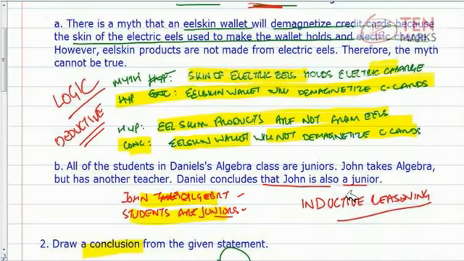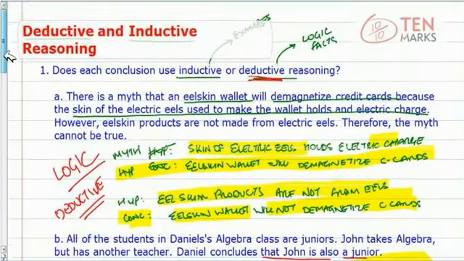But this can be proven false by a simple statement. What if John was in the class but not a junior? He could be a senior taking an algebra class with 40 other juniors. If I can find one example, then I can prove a statement wrong which was based on inductive reasoning. But a statement based on deductive reasoning cannot be proven false. So in order to prove that a statement is absolutely true, we must use deductive reasoning.